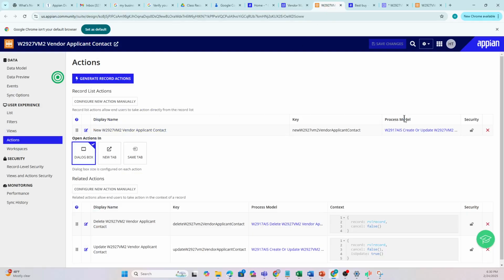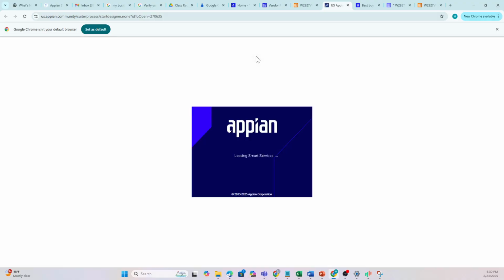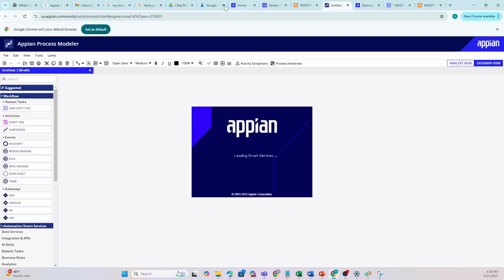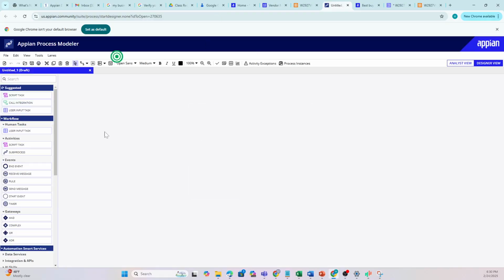All right, so this is a contact. I want to get the action from this process model and get the interface from there, but this time I'm gonna create my interface from scratch. But I will show you a shortcut for how to create an interface from some template, right? So now I'm gonna use this one as my template.